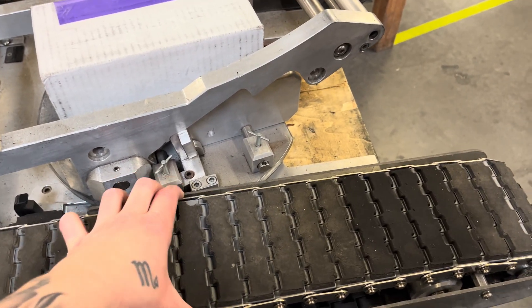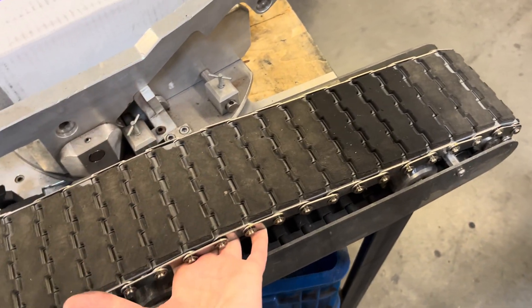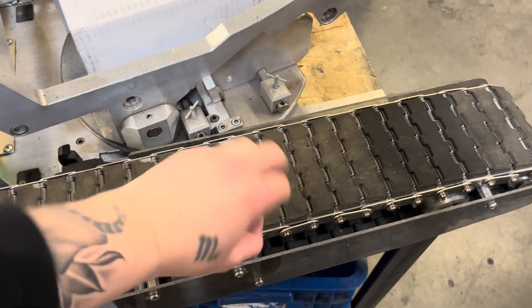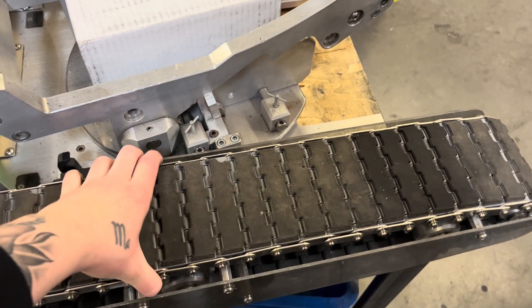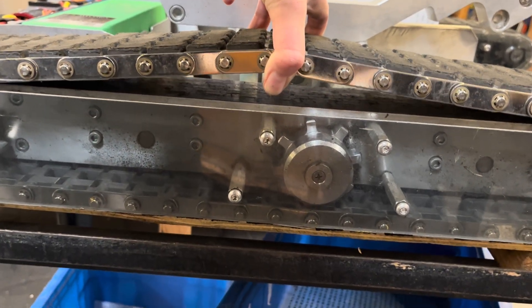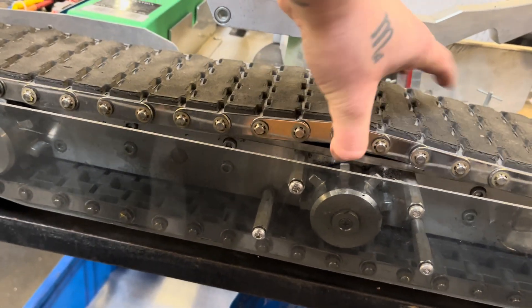So when you can pull up on these and slide your fingers underneath, like I can here, that is not good. You do not want this much slack inside your belt or your track here — it is technically a belt. This is an example of what your tug should not look like. You can see that there is a gap where somebody can easily stick their hand in, and that just means it's too loose.